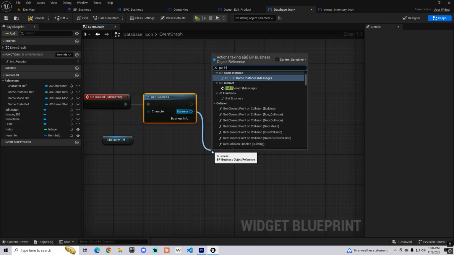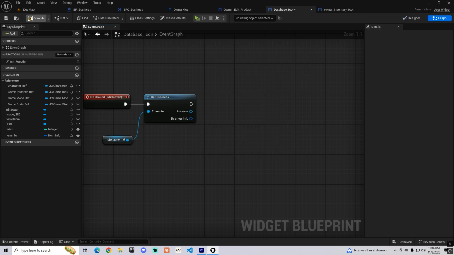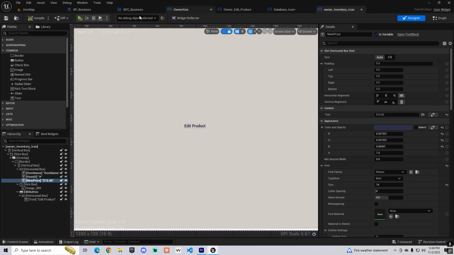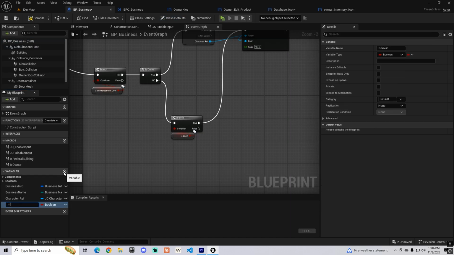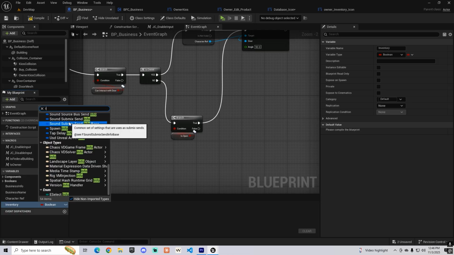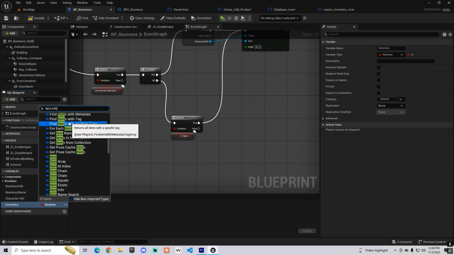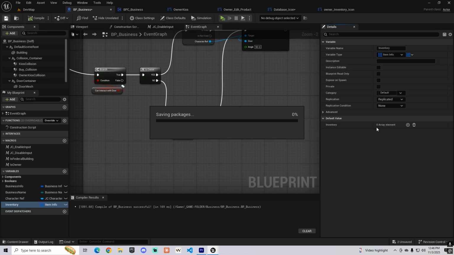So get inventory. Oh, so we created it inside of, maybe, yeah, we need to create it inside of the business, I guess. Inventory. So create it inside of the business, BP business, and say item info. Turn it into a variable. Make sure it is an array. Make sure it's replicated.